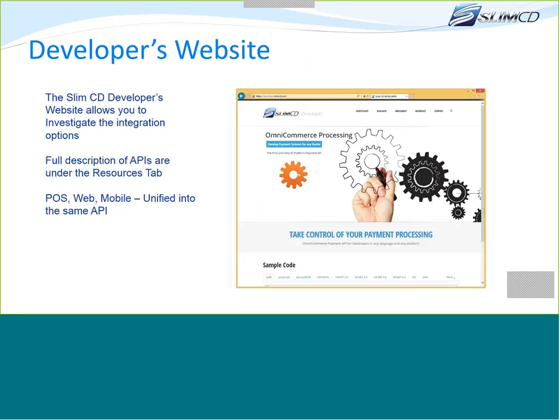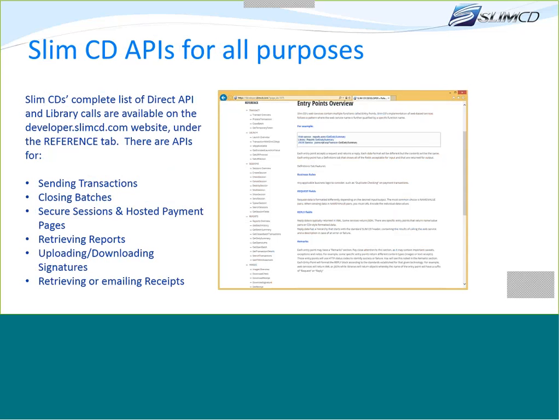That gives you all the information, and as we look at the tabs across the top, investigate lets you look at all the technologies I've just described, evaluate helps you pick which one's best for you, implement gives you some guidelines and business rules about how to implement certain things, and the reference library gives you every API we've got with sample code in every language, and it's all available right there. There's also a new link on there called Videos, which will have a variety of videos covering each of these technologies, including the slideshow I'm showing you today, which will be covered in greater detail, all of the functionality that's available.